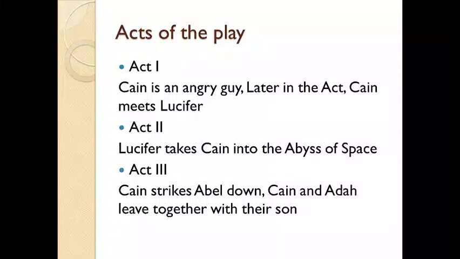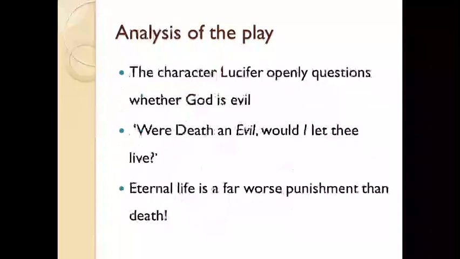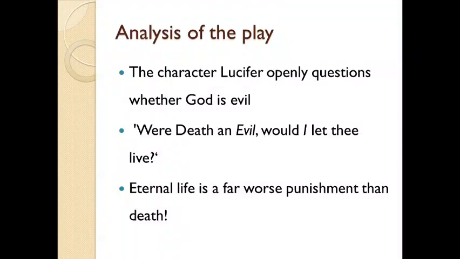So this is just a simple short plot summary of this play, because you should know about the plot summary and about the hierarchic actions of this play. And the last act is Cain strikes Abel down, and then it finishes with Cain and Ada living together with their son. So the analysis of the play is so interesting.